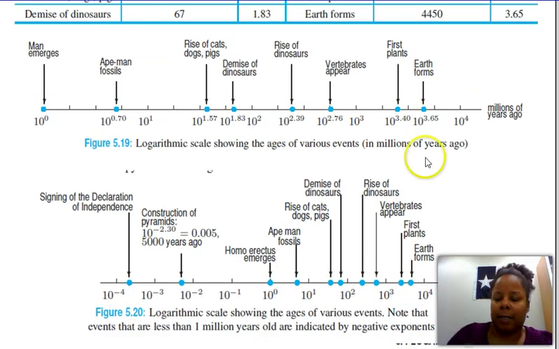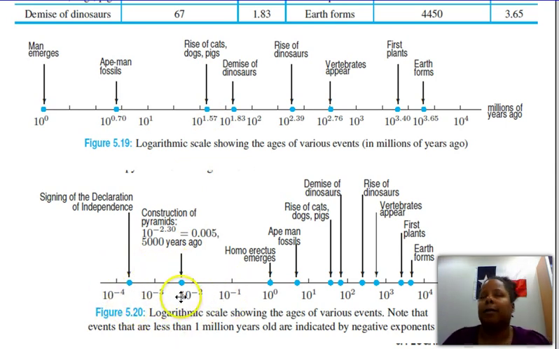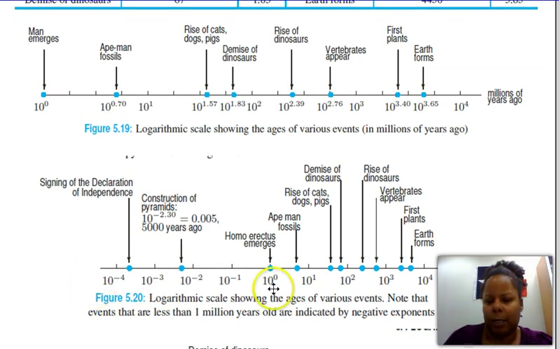Here's another logarithmic scale, but instead of doing it to the 0.7 or 10 to the 1.5.7, we do it evenly spaced intervals with 10 to the negative 4. And evenly spaced, not intervals, but evenly spaced exponents, as you can see here. And again, we're able to fit a lot of different things, but we kind of switched it.